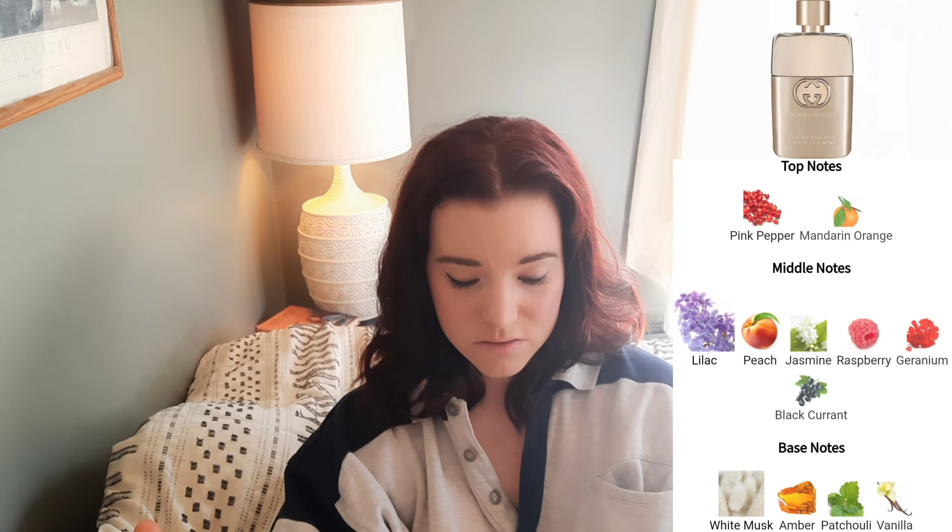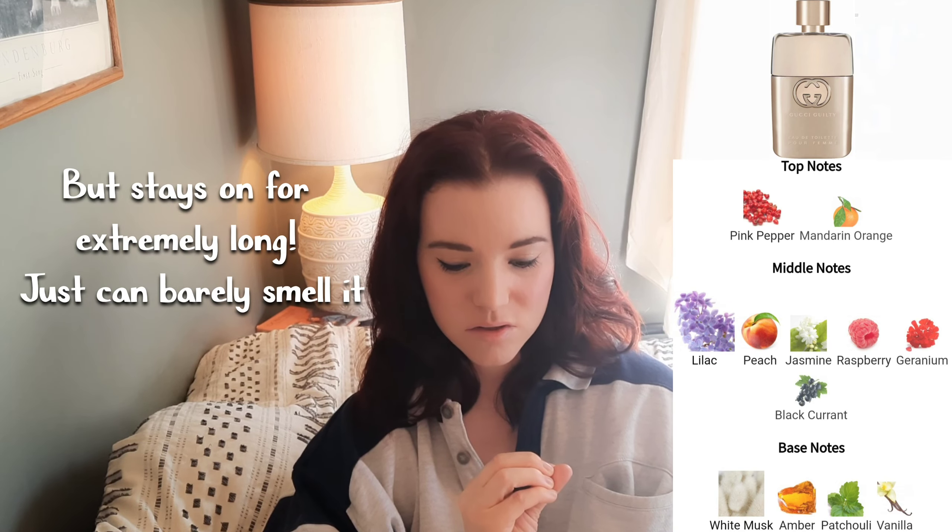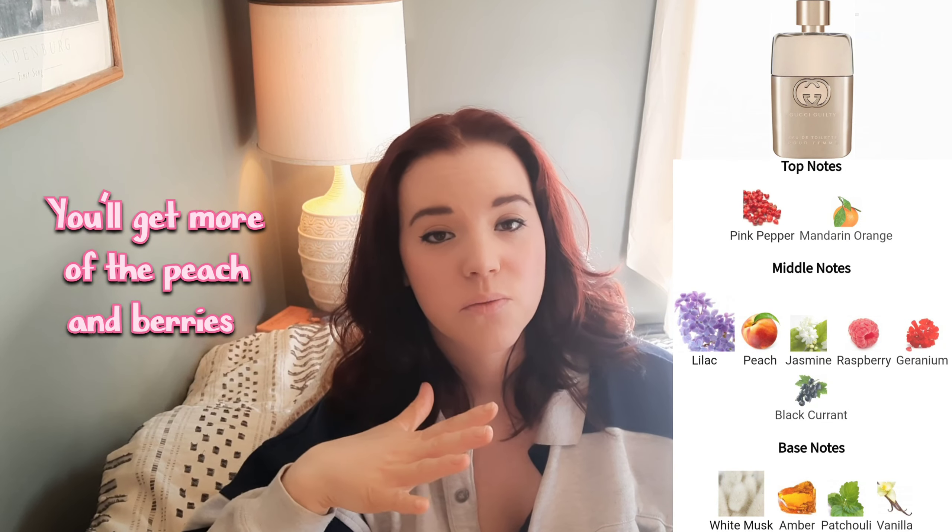It just doesn't give you enough of what it has. It does have a hint of a pleasant cleanness to it, but this is strictly a close skin scent unless you over-spray it on your clothes, which will last all day. My skin just eats up almost all the notes and then it's just a faintly powdery lilac scent on me. To summarize: Gucci Guilty Pour Femme EDT is soft, spicy, powdery, very slightly sweet lilac with orange. It's very perfumey, and on clothes it will retain more of its notes.